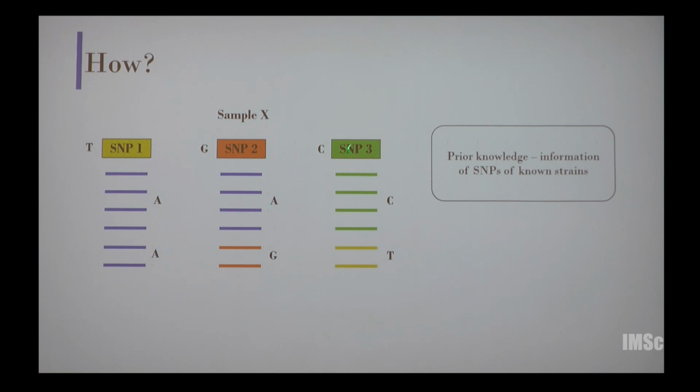So if we look at this, here our input will be a set of whole genome sequencing reads, and suppose each read is assigned a tag that gives the strain associated with that particular read. If that information is known, then we could determine the proportion of the strains present in a sample very easily. And we also have some prior information about the known strains. So using that information, would we be able to detect the novel strains?